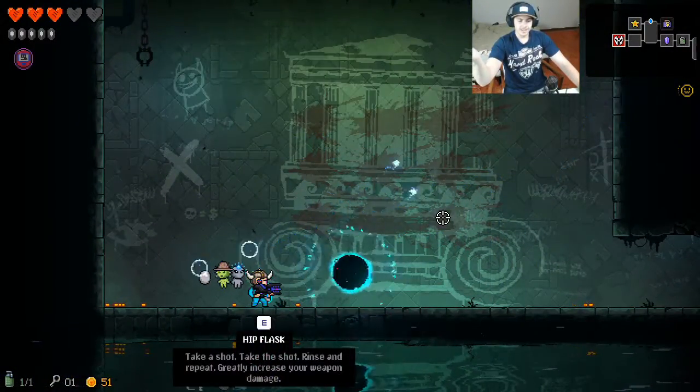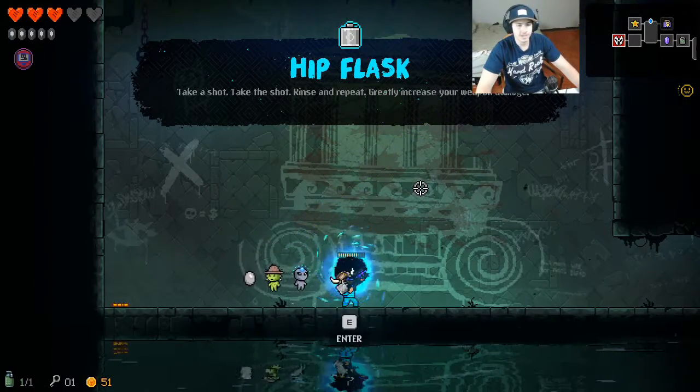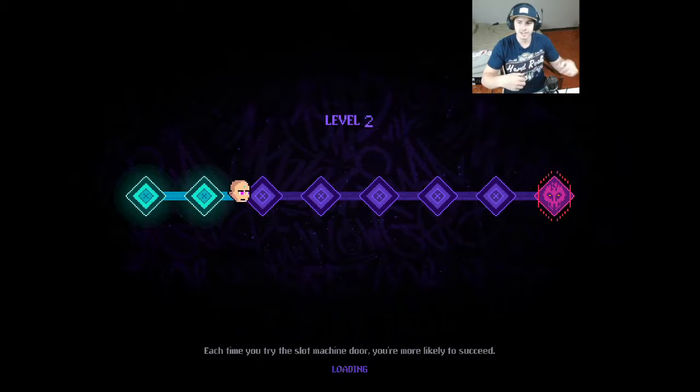And hit flask. Greatly increase your weapon damage. So you know what? The game listened to me. It heard. It said, you know what? You're not doing a lot of damage. Here's a hit flask. Take a shot. Let's do a little bit more damage, why don't we?